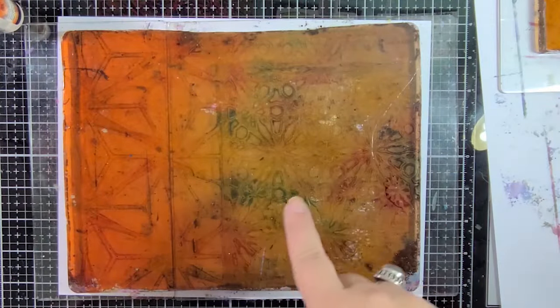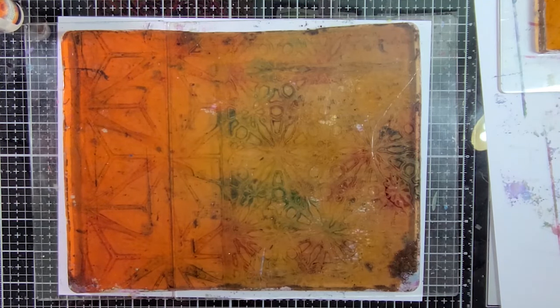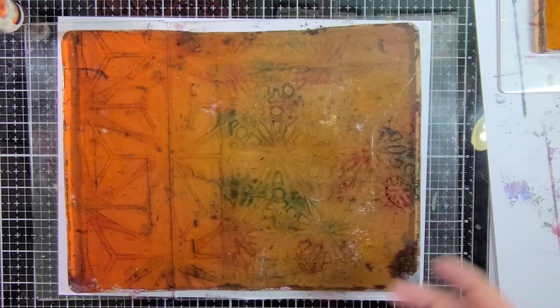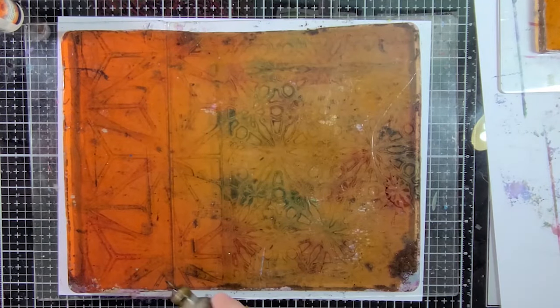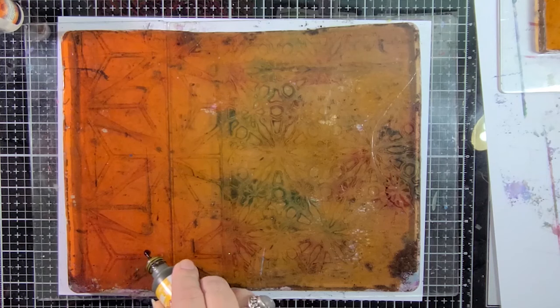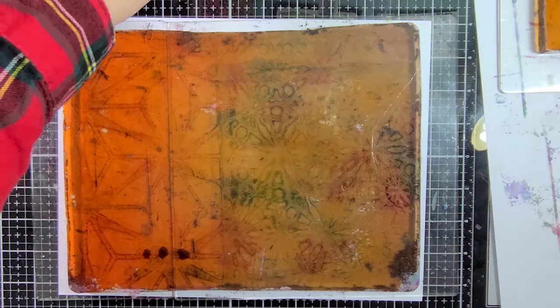You could see, at least I think that you could see, how pretty this looks already. It's almost like I don't even really want to add much to it. Okay, I kind of want to leave it. It's so cool the way it is. Let's add a little bit more Dijon. I'm going to put a little bit right here. That's going to erase what we have there.